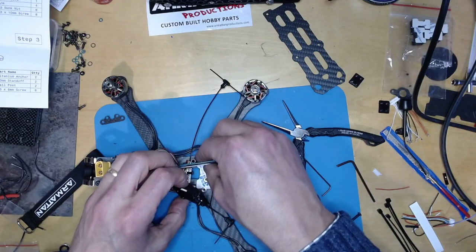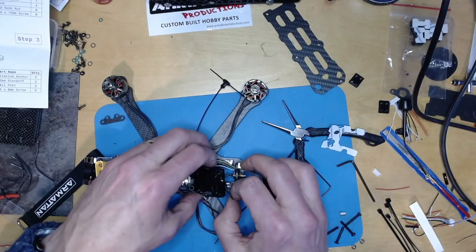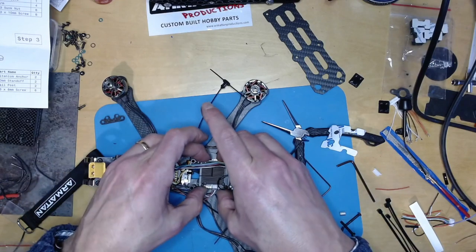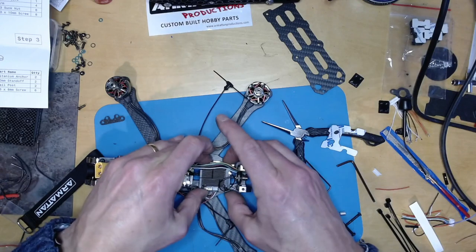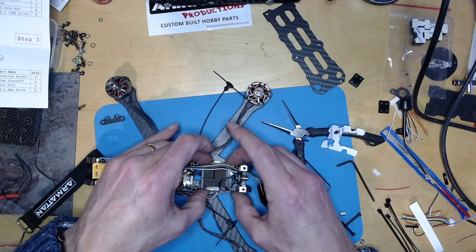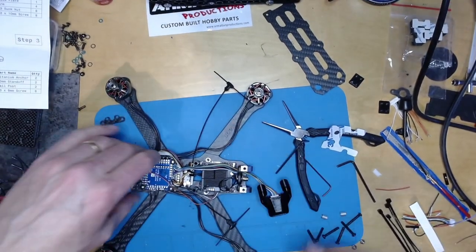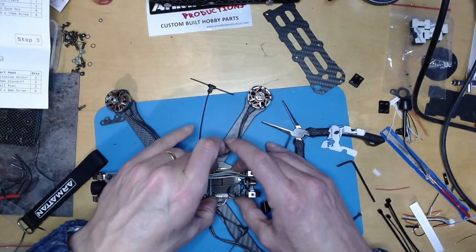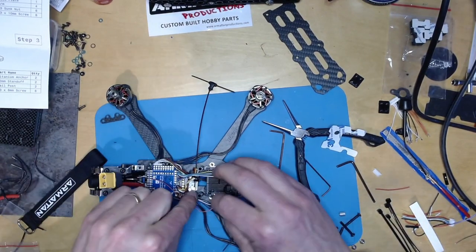Moment of truth. So I'm going to remove that sticky piece of sticky and stick that under there. And I think I will sort of get it. I think in the middle is probably good because then I get a bit more airflow. Awesome. Good.